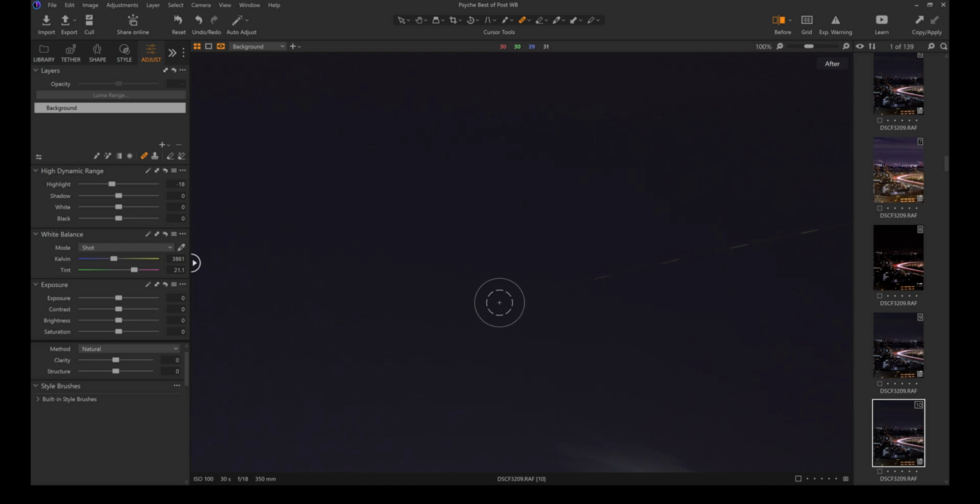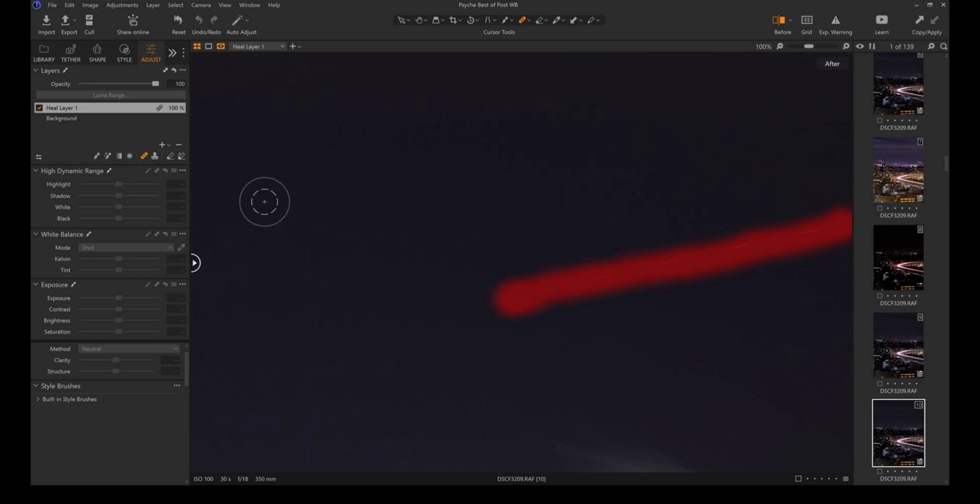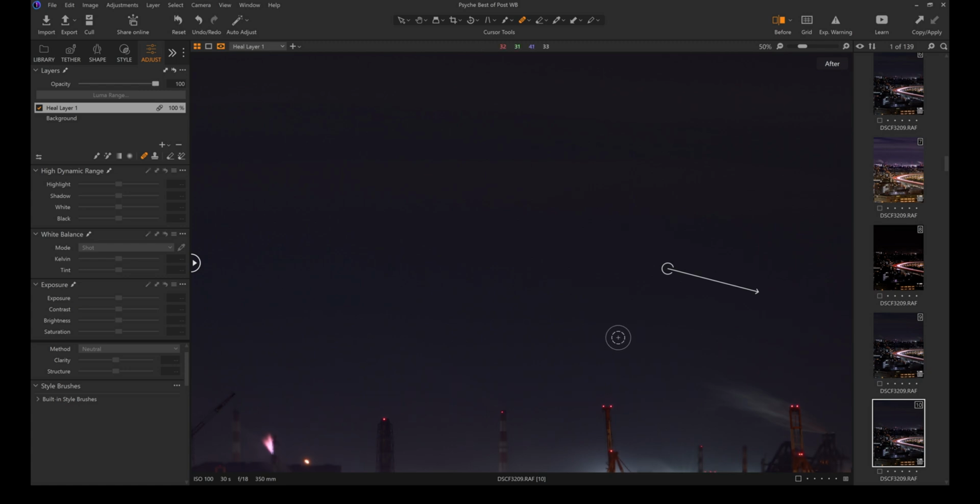Okay, so we're going to take that heal mask, and we're going to do not the whole thing as one, and the reason being that it's going to create a slight shadow or a highlight, because it's going to grab it from up here. I can show you really quickly. Now I don't know if you can see that or not. It actually did a pretty good job.